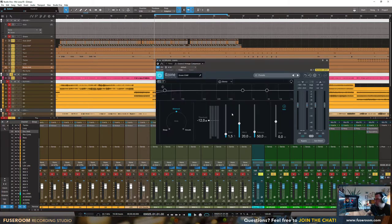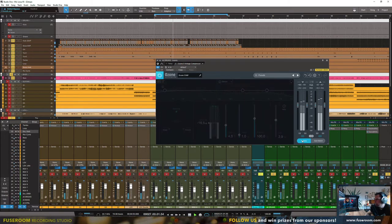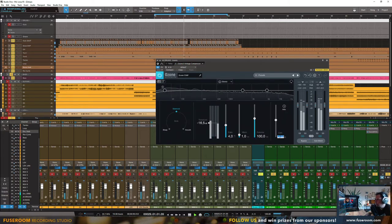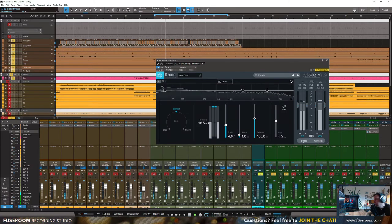So we said vintage compressor. Let's go for an SSL kind of approach. 4-to-1. Let's try release 100. And balance, smooth mode. I think it's balanced. Could be good. Okay. So it's auto gaining. Okay, we're gaining some. I kind of like it.